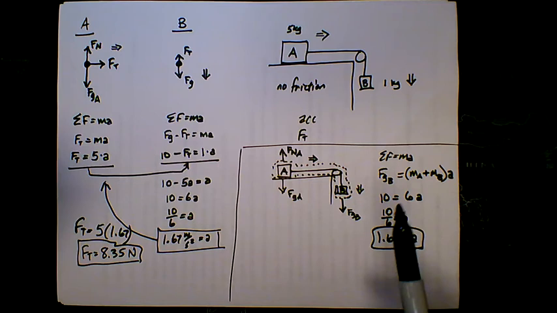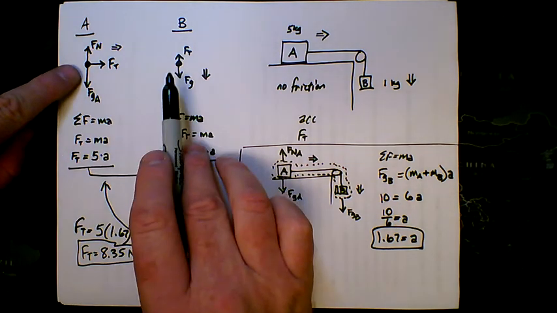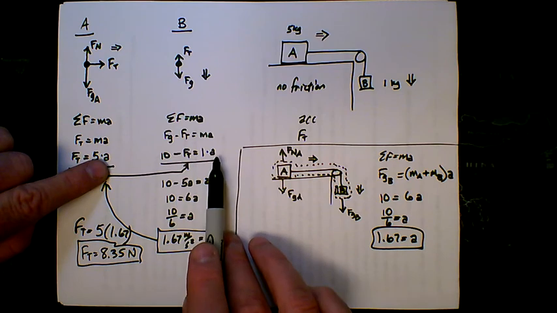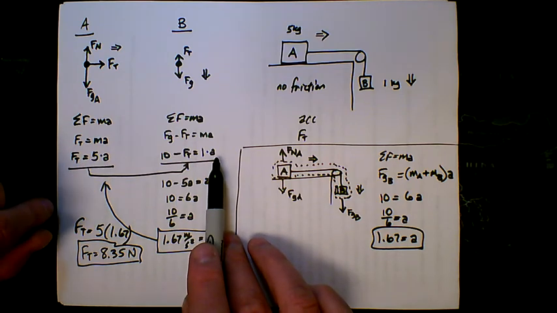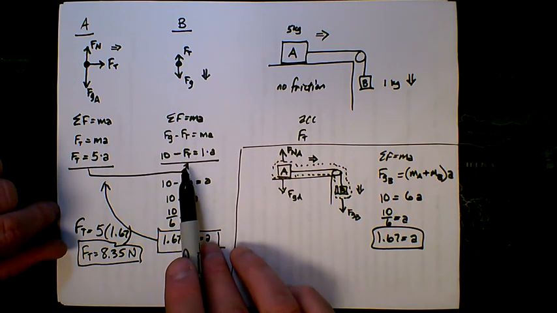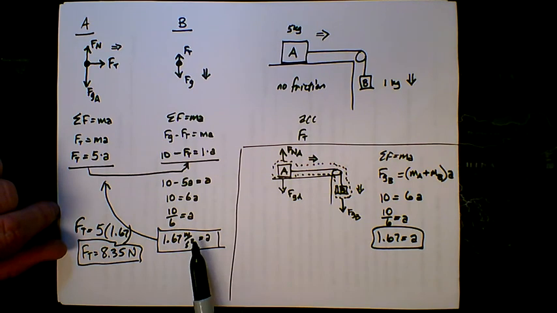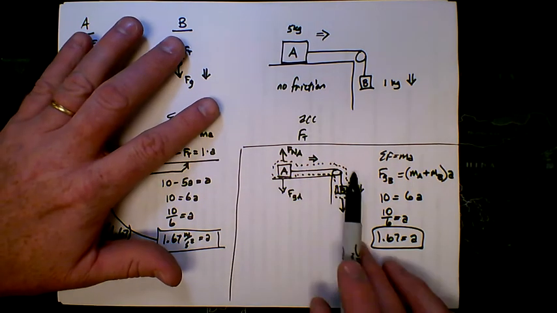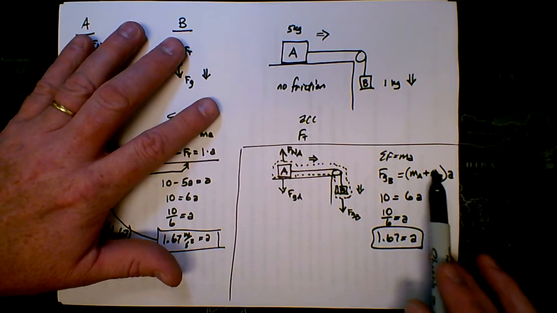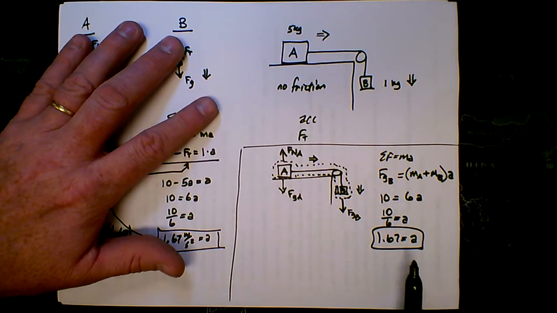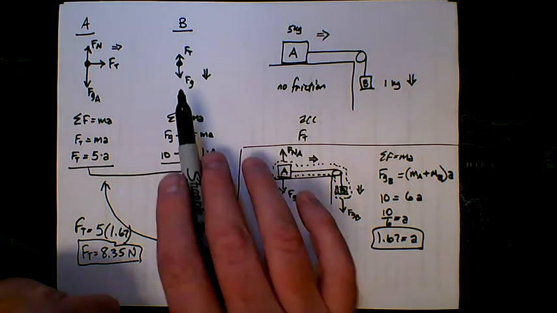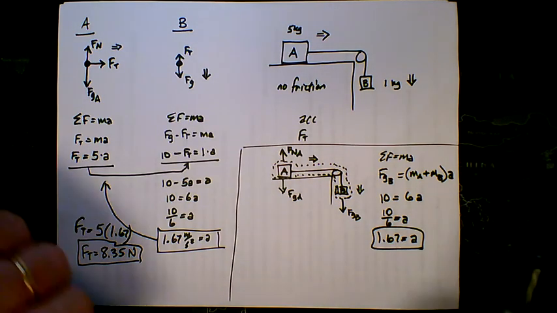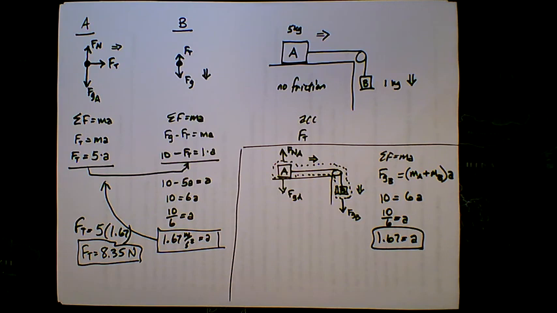So in a split system, I draw them separately. I do F equals ma for both. I get down to the point where I have the tension and the acceleration, then I'm going to substitute and solve. Plug the tension into the other equation, solve for A, and then plug back in here to get the tension over here. In the single system, I use the mass of the whole system to find the acceleration. Once I have the acceleration, then I need to split one or the other and plug in the known acceleration to find the tension force. And that is how you do a multi-object system problem.